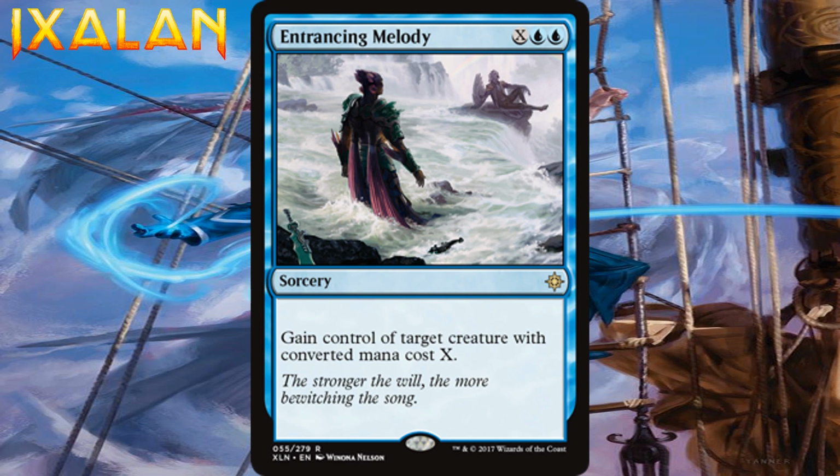Next, we have Entrancing Melody, which for X and 2 blue is a rare sorcery that says, gain control of target creature with converted mana cost X. Mind control effects are among the most powerful things in all of Magic. We've had some pretty good ones lately, like Kefnet's Last Word and the one that used energy from Aether Revolt. They are powerful because they are basically premium removal spells in that they get rid of your opponent's creature and give it to you, making it a really good removal spell.